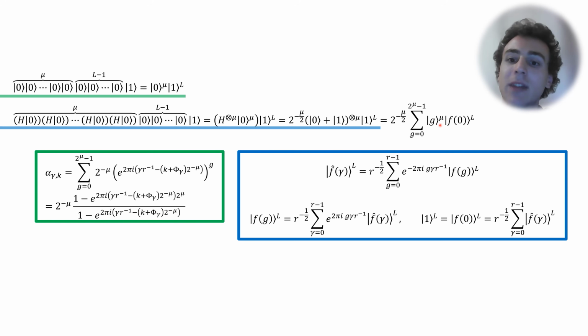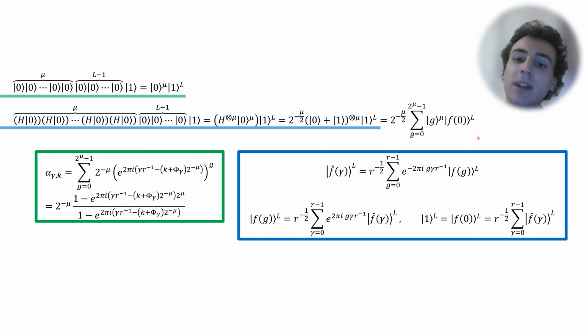And that type of labeling system is very convenient when you've got this form over here, where you start with a superposition of 0 and 1. Because then, when you perform all of those tensor products, you're going to get strings of zeros and ones. And when you complete this entire procedure, you're going to end up with strings of length mu as the labels for all of those computational basis states. So that's just different ways of expressing that superposition of all of the computational basis states in register X. What is going on over here in register Y? So we've gone from 1, and now we're calling this f of 0. So what is going on there?